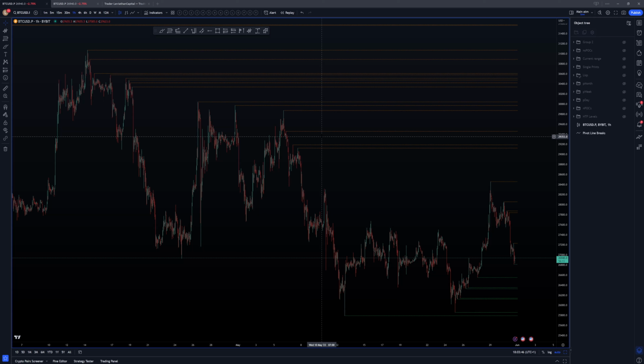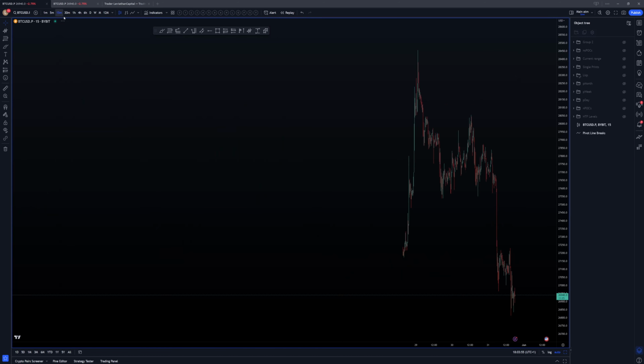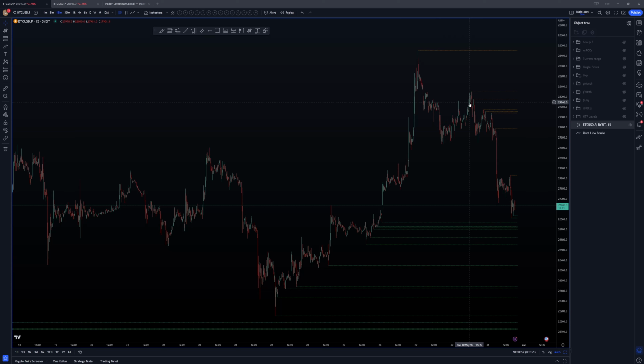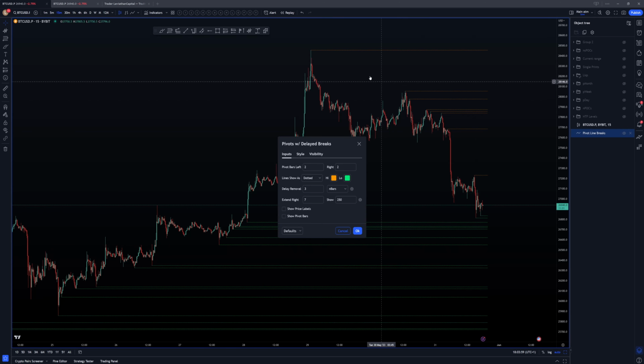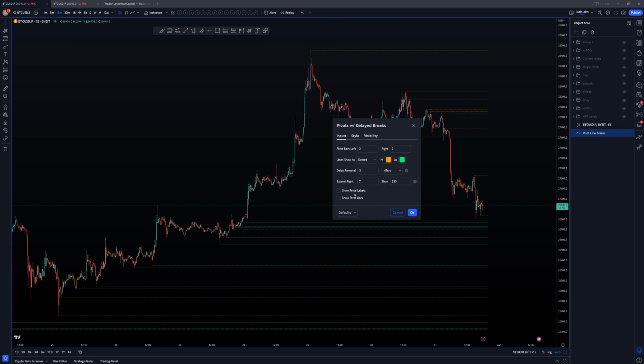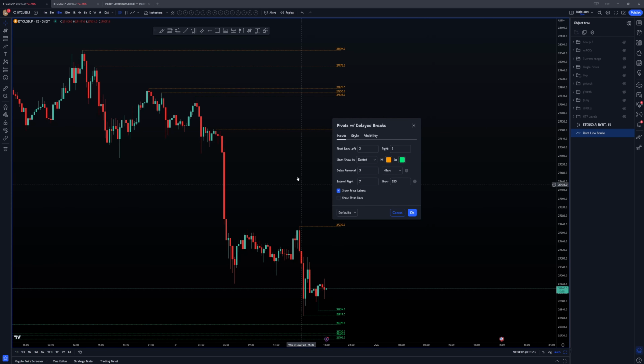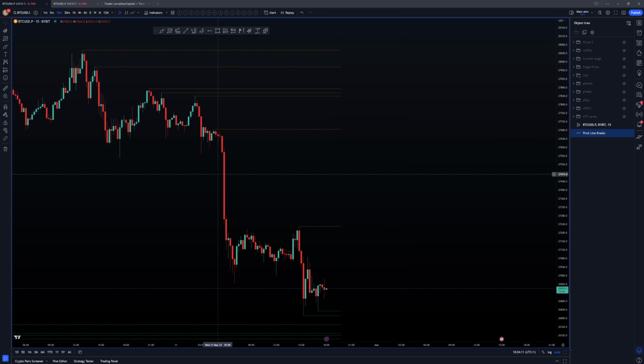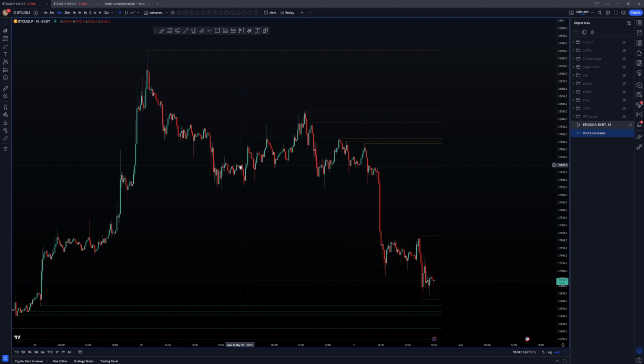So far we've done the opens, we've done the highs and lows, and we've done this liquidity one, but this will simply be like a fractal and extended out, and it changes depending on the time frame. It extends out, shows the naked ones. It's got quite a few settings that I got added. You can change the price labels, show the price if you want, show pivot bars and plenty of different stuff like that. Thank you to one of my friends, Alan Stuff, for making that. So yeah, that's the third one.